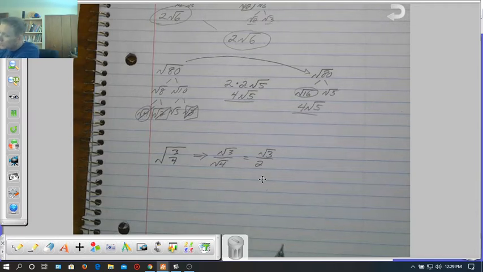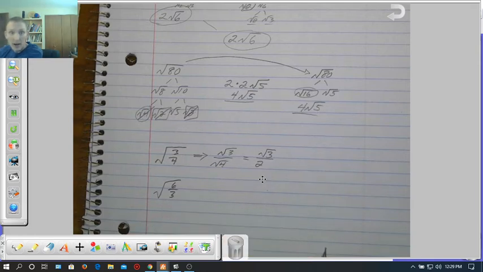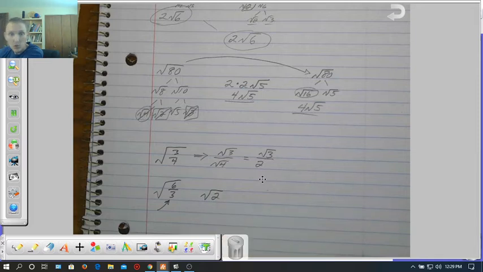So let's take another example of what we could potentially do. What if I had a radical with the fraction 6/3 in it? Well, what I want to look first of all is, what can I do with all fractions? Well, all fractions can, you got it, reduce. So this 6/3 simply reduces to radical 2, and I have taken care of what I needed to take care of.